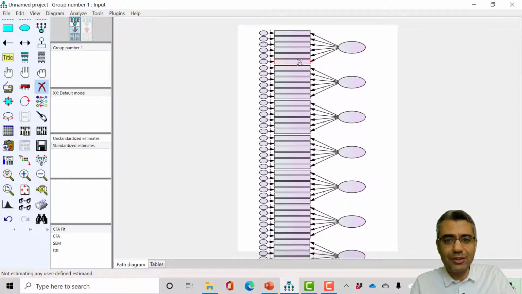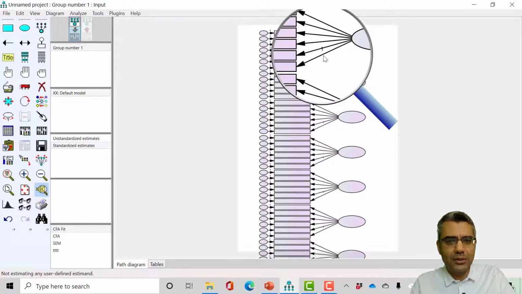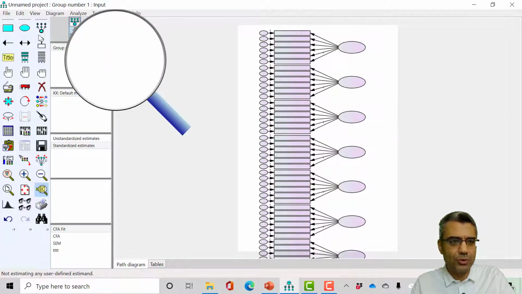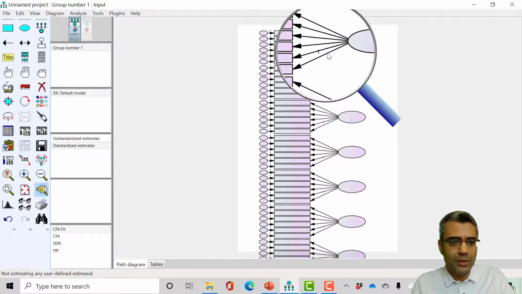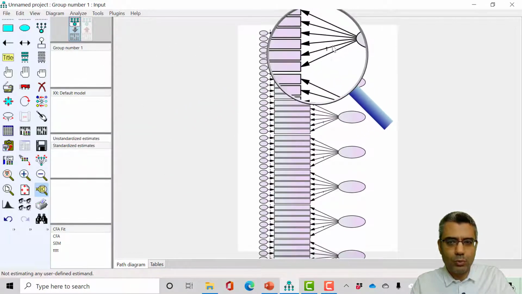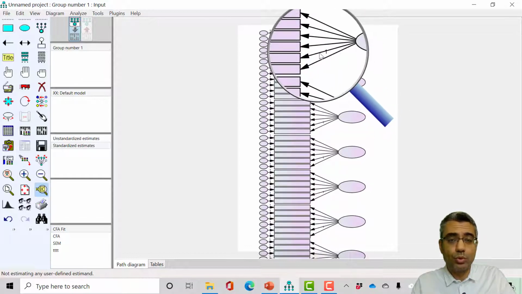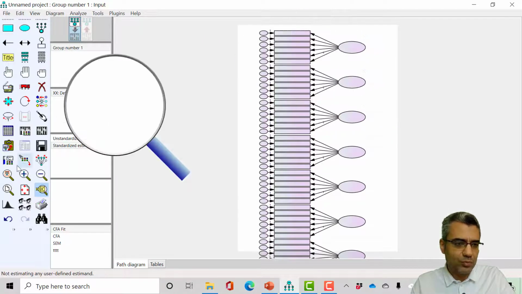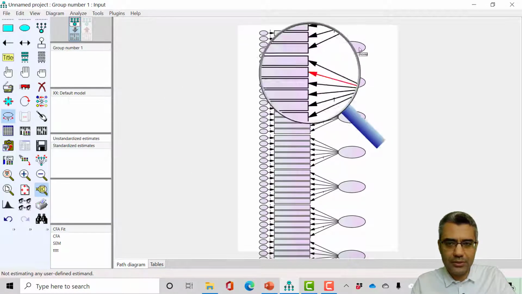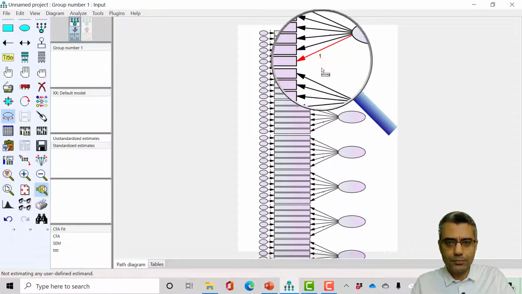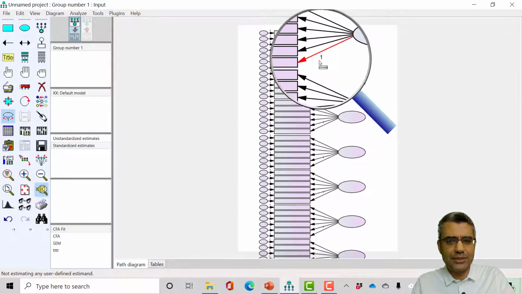Okay, if I drop this one, you see one of the, let me show you. Which one? One has been fixed. One of the factor loadings has been fixed at 1 because we use this tool. So very good. This is what we want. But when you want to drop one of the items, if I drop the one fixed at 1, I need to fix another one at 1. So I need to check which one is fixed at 1. I use the move parameters and then put my mouse over here. Okay. So the last one is fixed at 1.